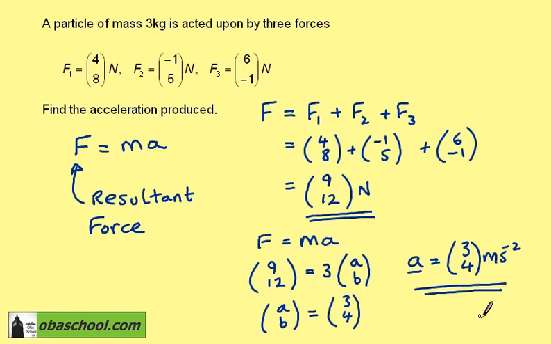Note that acceleration is a vector, but normally we work with a particle just moving along in a straight line, and therefore our acceleration is either positive if it's acting in one direction or negative if acting in the other, and we don't normally need to write it in components.